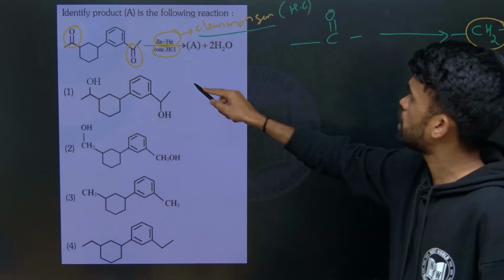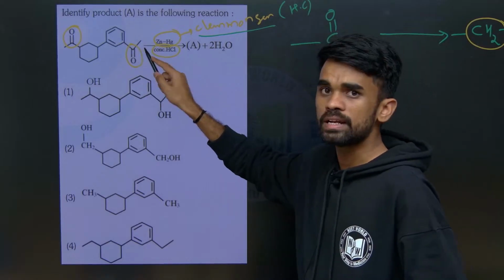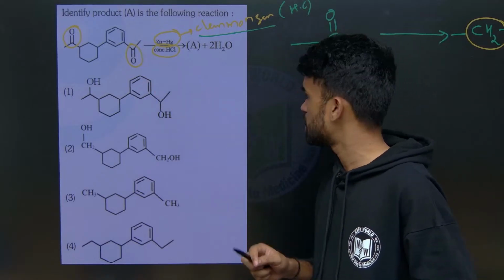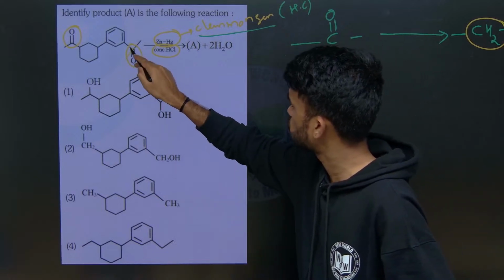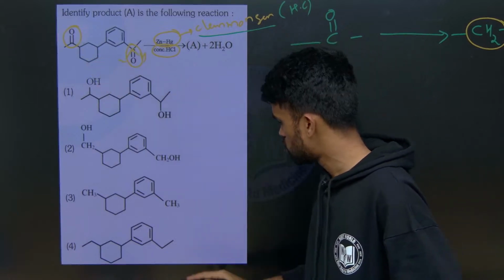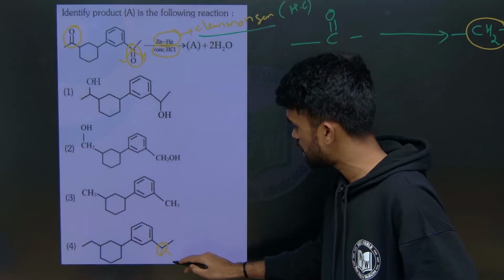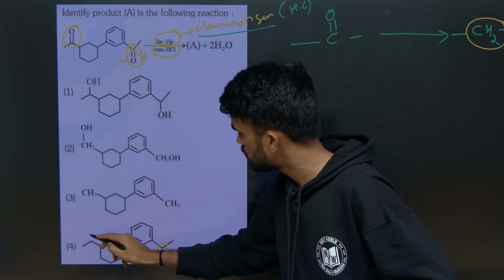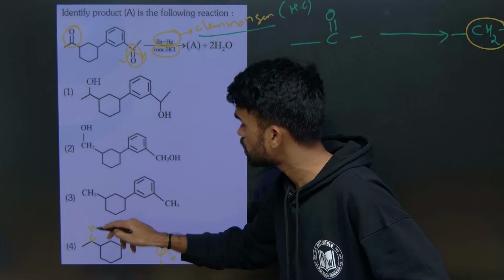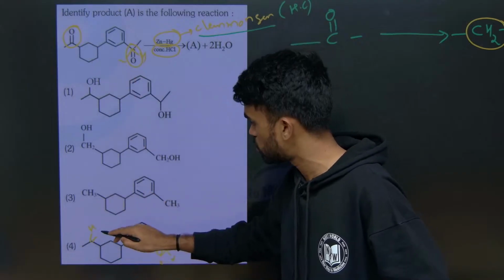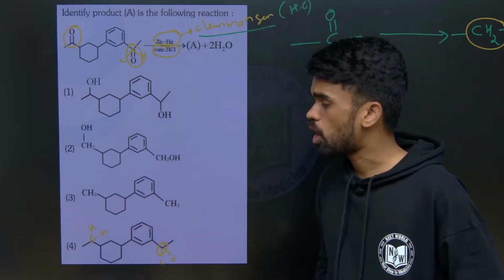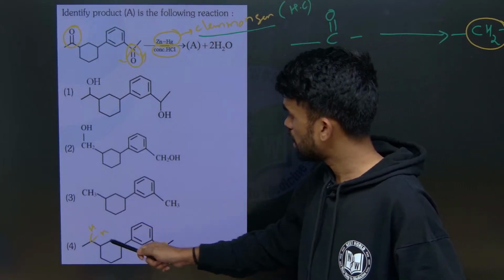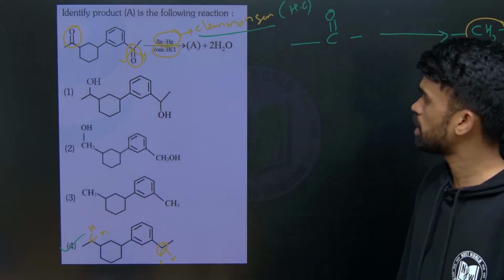Wherever you have a double bonded O, remove that and replace it with 2 hydrogen atoms. That's it. So look here, if we remove the oxygen and replace it with 2 hydrogen atoms, it will become like this on one side, and on this side also the oxygen atom is removed and 2 hydrogens are replaced there, right? So this is the compound we are getting. So what is our A? The fourth option is the most appropriate answer here.